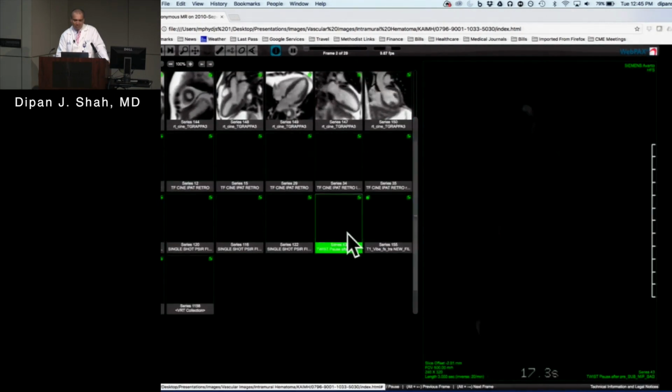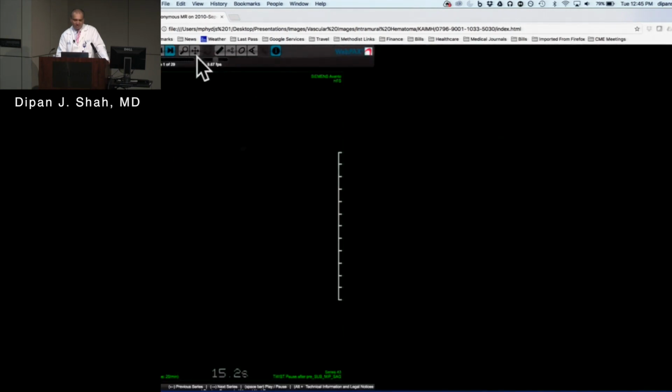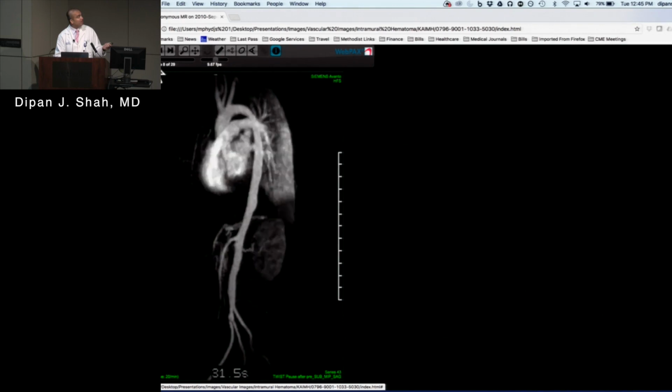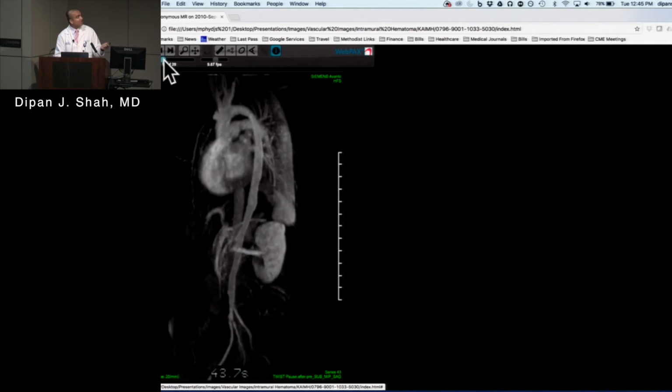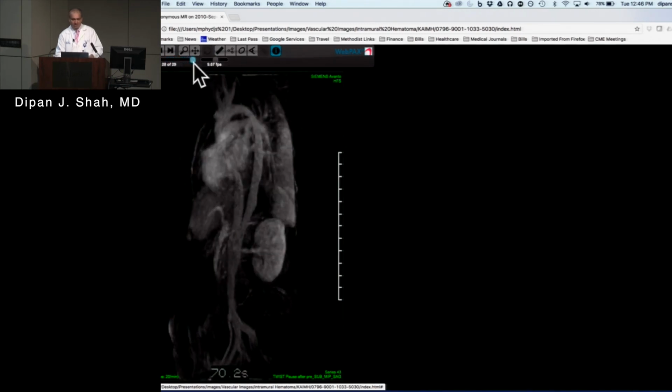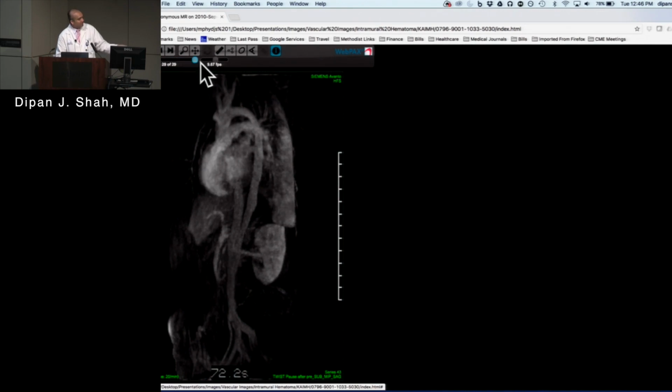We're injecting contrast, and then we're doing repeated imaging. And you can see now if you see any contrast getting into the area outside of the lumen, right? So on this, does it look like we see any contrast exiting the lumen? Not really, right? But again, this is a limitation. You can see a timestamp on the bottom. This tells you how much time after we began imaging, right? This is typically run for 60 seconds to 90 seconds. So you're only seeing if there's any contrast that goes outside of the lumen within the first minute or so. And that's where going back to the equilibrium phase imaging is beneficial.